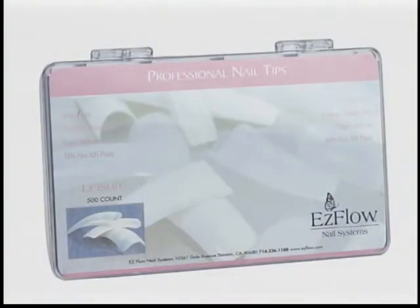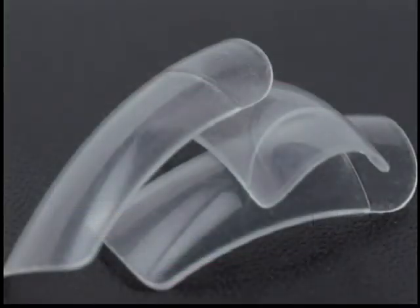Leisure tips have a full well tip designed to be the most universal tip with expanded sidewalls. Leisure tips fit the widest range of client nail shapes. Glass leisure tips are made with crystal clear plastic. Glass leisure tips give technicians the ability to create beautiful glass nails or design nails without sculpting the nails.